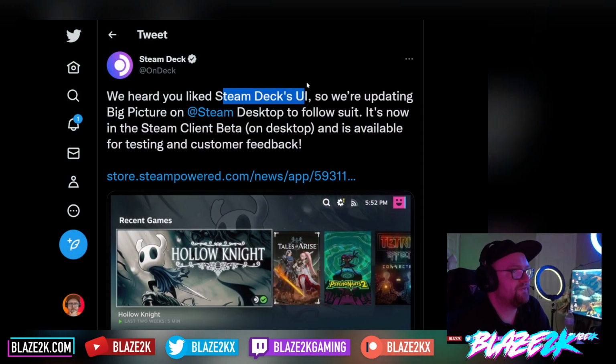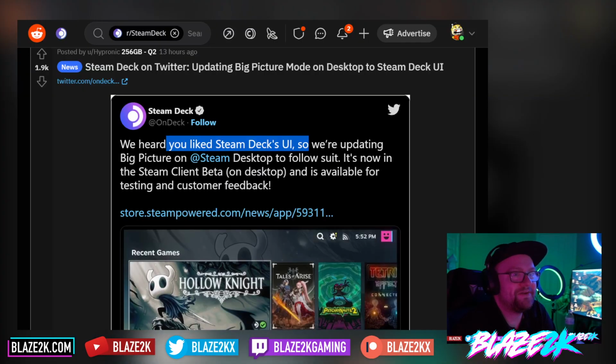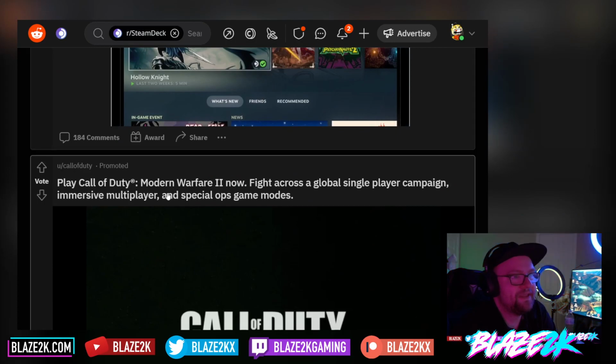But yeah, that's new. So those of you on Windows on your Steam Deck who want access to all your game library, even the games with anti-cheat, you can now have that Steam Deck experience on Windows on your Steam Deck, which is really cool. Or if you don't have a Steam Deck and you just want the Steam Deck experience on your Windows PC, you can now have that also. So that's really cool. That's something new.